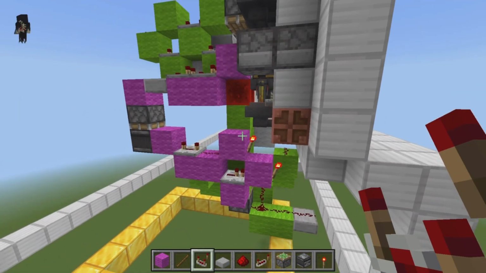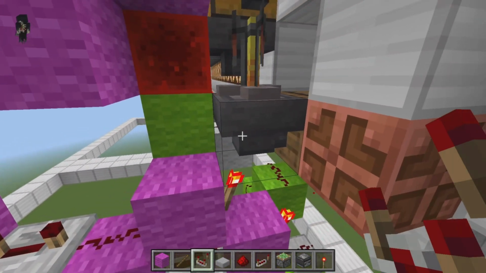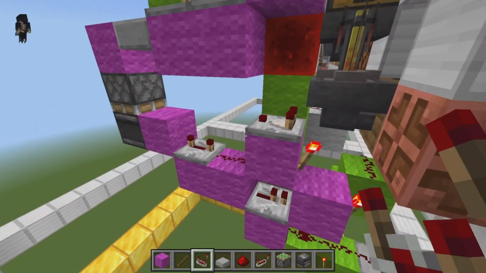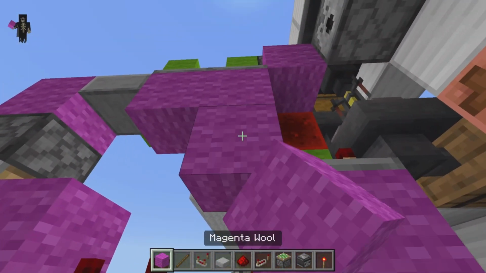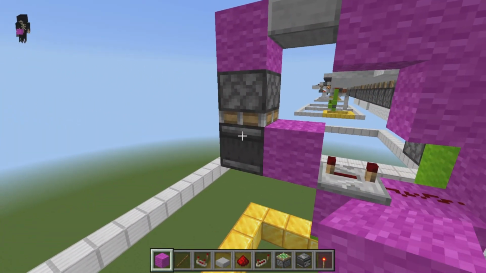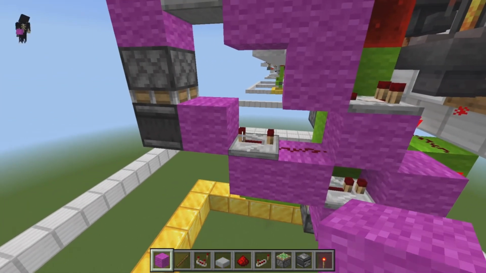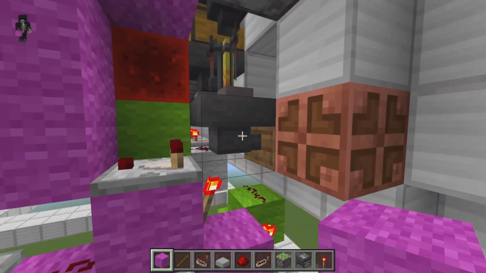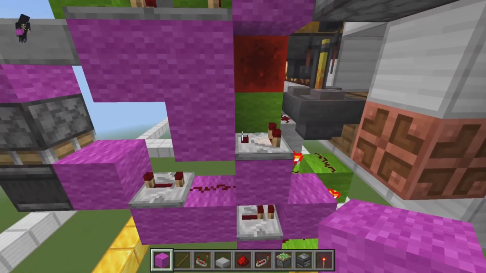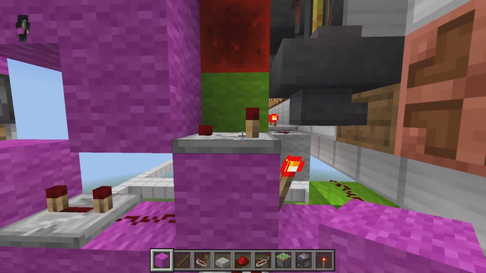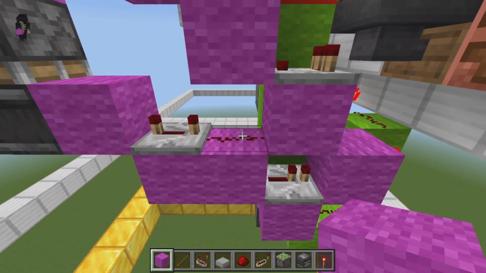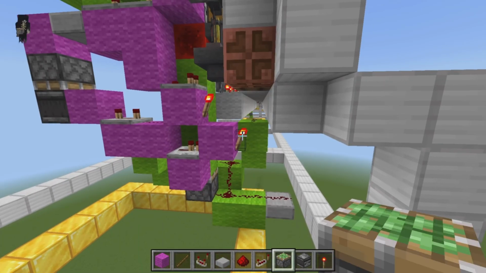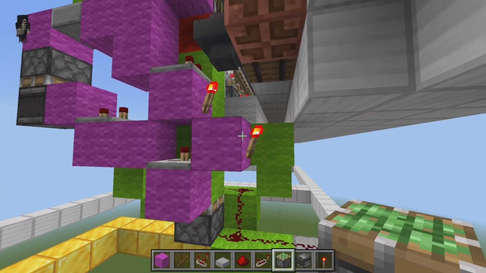And then once you have both of these in place, go ahead and come on top of this block right behind this hopper here. We're going to take a comparator in here just like that, and then take a block in the front of that comparator. What's going to happen is this observer here is going to power this for 4 ticks, with that being on 4 ticks. It's going to let 1 item go into the hopper, but there's going to be 3 potions in the brewer. Those 3 potions are going to continue to go through because this comparator is going to power this redstone, which will keep this redstone torch off until that hopper is empty. And this redstone torch down here, we'll actually be coming back to that later.